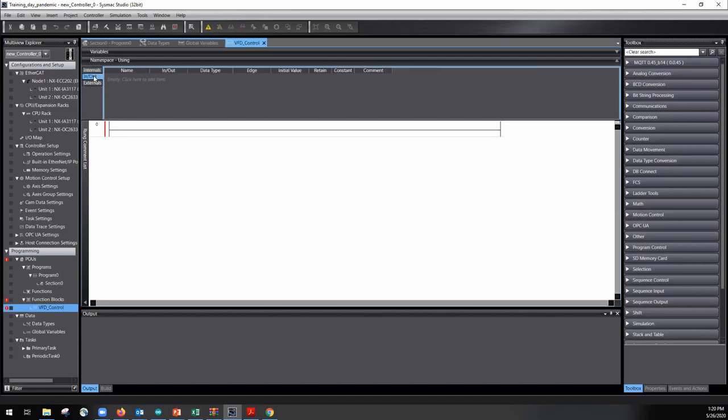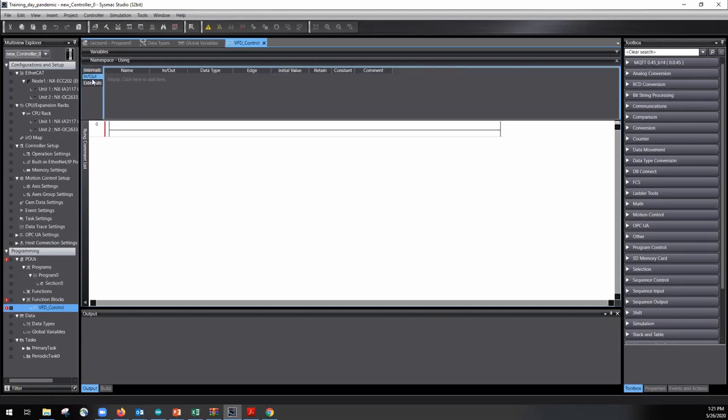So what these mean is, it's similar to internals and externals, but they don't mean the scope of the program. It means whether they're exposed externally to the function block. So if we had a timer in here and we didn't need to know the value of that timer outside of this function block, then we would make that an internal timer.